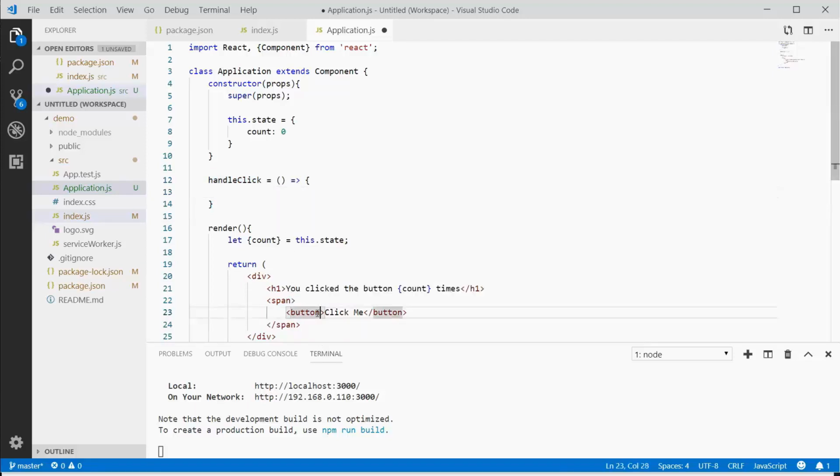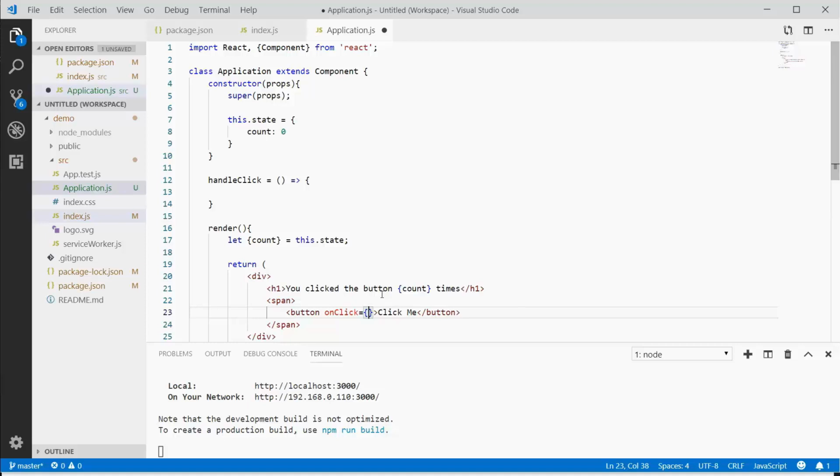So in the button call, so in the handle click, let's rig this up right now. So on click. Now this is a property. So notice it's camel case, so on click. The HTML5 property is called on click all lowercase. This is going to be different. If you're migrating static HTML with JavaScript handlers to React, this is going to be something you want to pay attention to. So what we're going to do is equals and then curly braces.